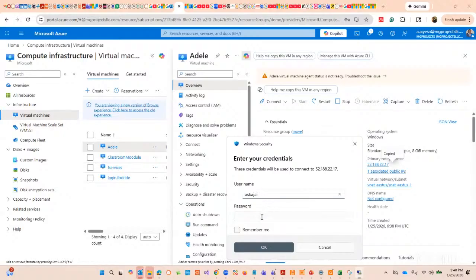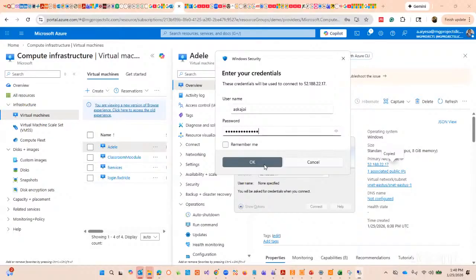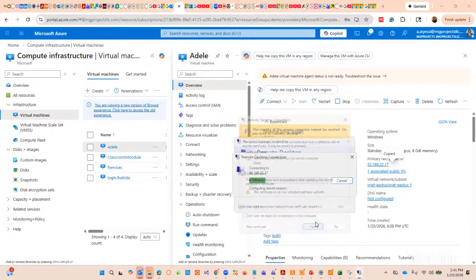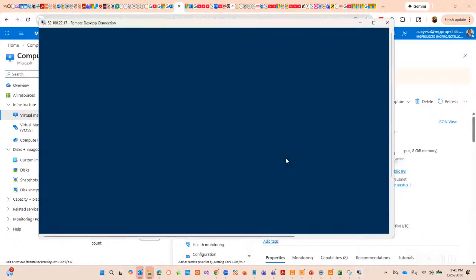I just put the username. Then I can log into that system. That system is outside, somewhere on Microsoft's end.